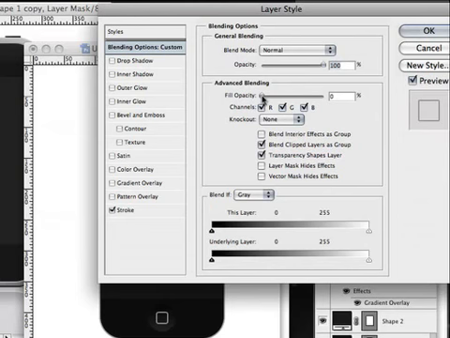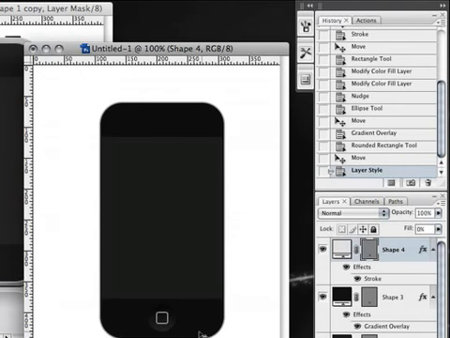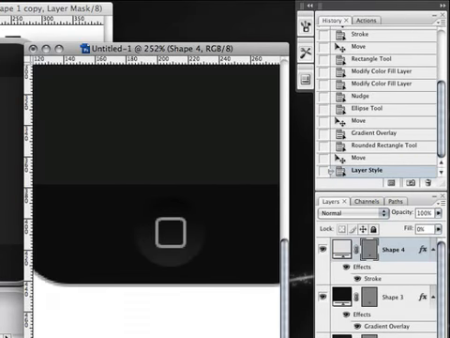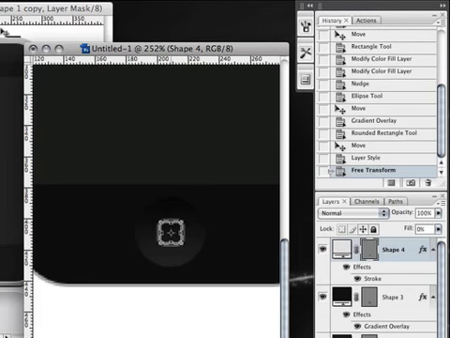Well, basically, fill opacity allows me to decrease the opacity of the actual layer, not affecting any of the layer styles. But if we decrease the opacity, the opacity of the layer styles decreases as well. So we don't want that. We want our layer styles intact. So we're going to click OK. And it's probably a little bit too big, so we can very simply decrease it like that.